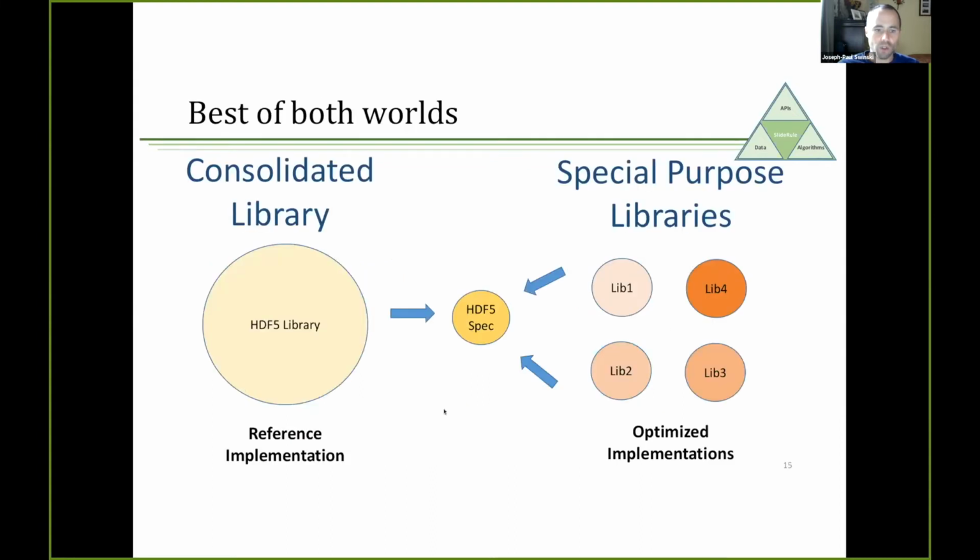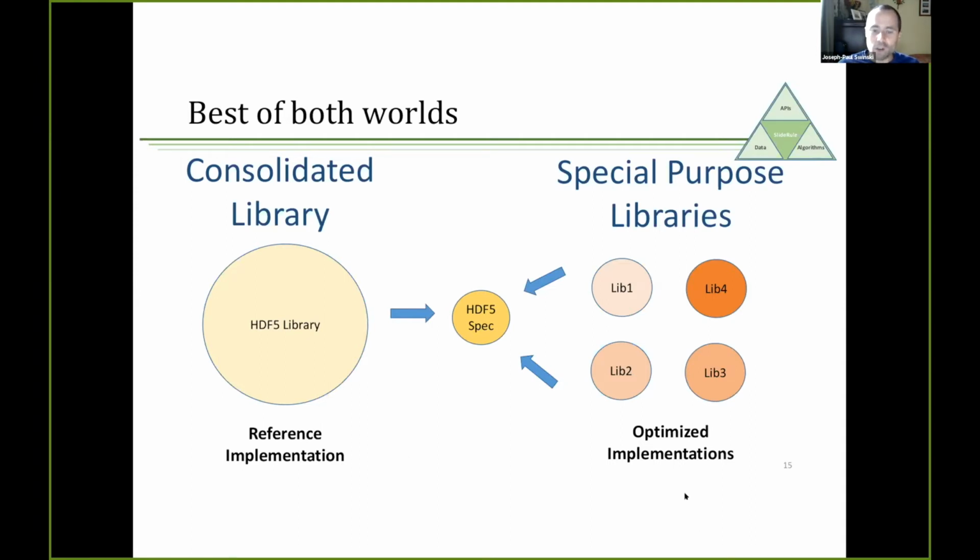In this view, if we can center around the HDF5 spec, I would argue right now our community is not centered around the HDF5 spec, it's centered around the HDF5 library. Even though HDF5 is a data format, it's really the library that we're centered around. But if we reorganize our community so it's centered around the spec, then the HDF5 library right away becomes a reference implementation. It supports everything, and it becomes the de facto reference for other implementations.